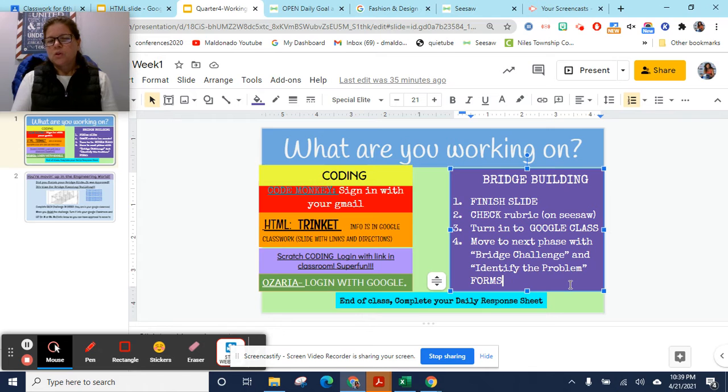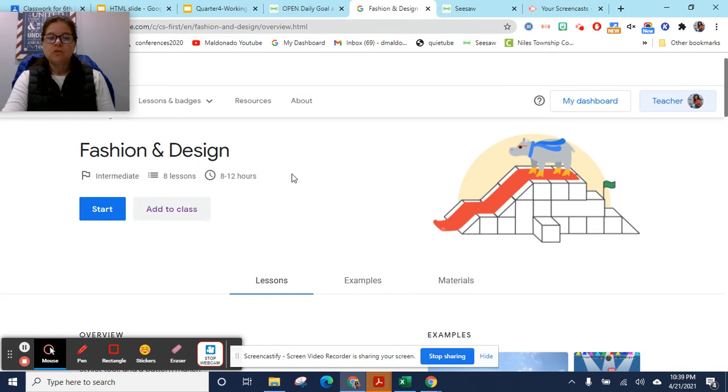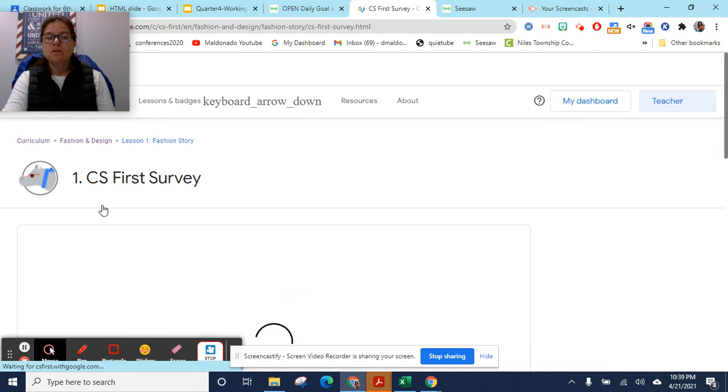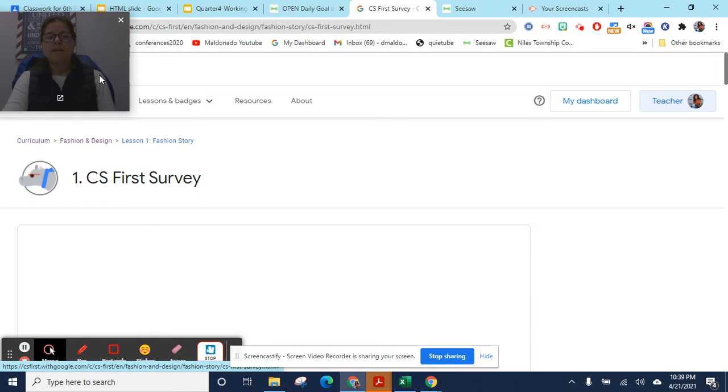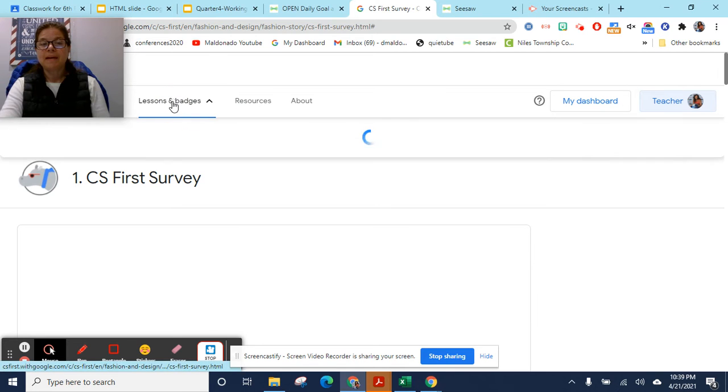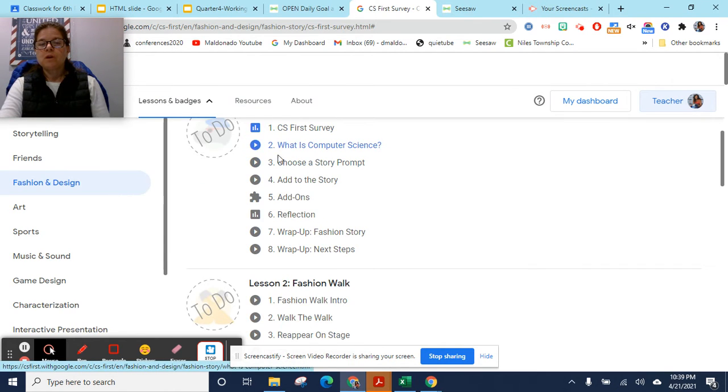Ozaria, same thing. So really, Ozaria and Code Monkey are definitely going to be in that same realm of remembering how you're coding. Now, with the Scratch coding login, remember that everybody was given a Google CS login and password. And just as a quick reminder, when you get to that location, you'll click Start. But if in fact they don't start you back where you already were, like if they throw you back to number 1, remember you just click on where it says here, Lessons and Badges. And you just make sure that you start where you were. Maybe you were at number 2, or maybe you were at number 3.